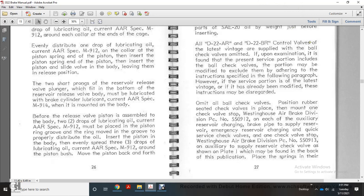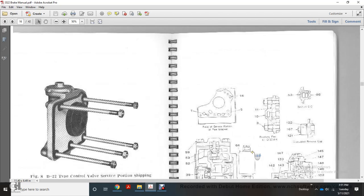Reach auxiliary reservoir, charging brake pipe with the supply reservoir, emergency reservoir charging quick. Surface check valves: 1 check valve stop, Westinghouse Air Brake Division PC number 550913. Auxiliaries: 2 supply reservoir check valve with the edge shown in plate 1, which may be found at the back of this publication. Place your spring in there.